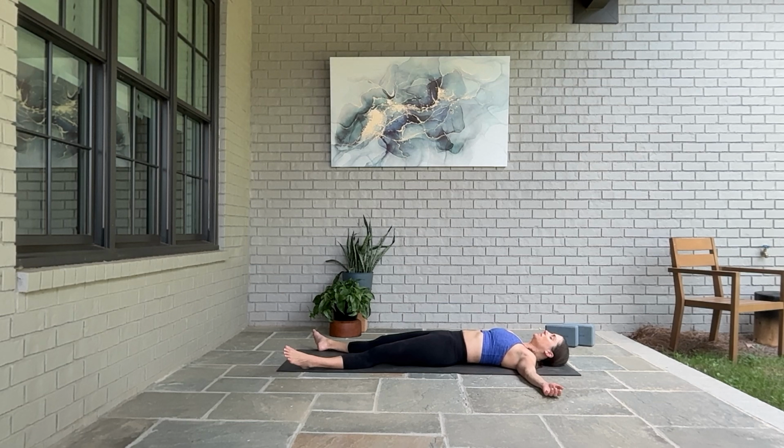Let the points of contact your body makes with the floor anchor you into your body, into your breath, and into the present moment. As always, carve out as much time for yourself as you can right here. At least 3 minutes, 5 is better, 10 if you're lucky. To simply observe your breath and to soak up all the benefits of practice. Breathing and moving and observing. Of just being with yourself.